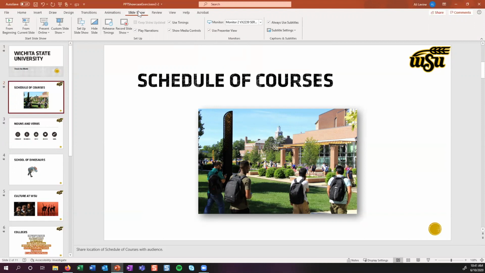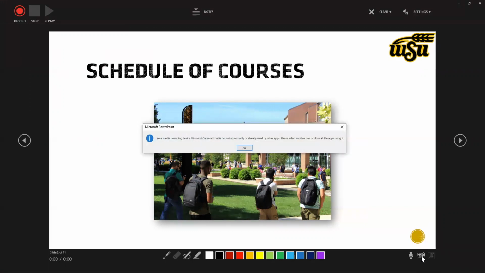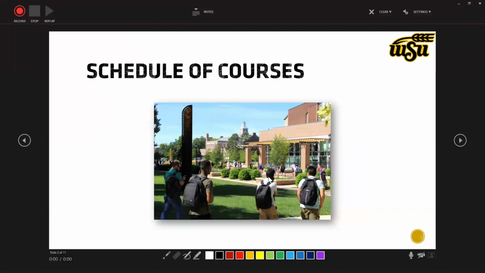So I'm on the slideshow tab, record slideshow. Let me actually make sure I've got this where I want it so you can see the backstage part of this. Okay, so if you've used this before, it was different. You could only do audio. Now you can also bring in video. I don't know, is it going to let me? Yeah, I'm using my video for Zoom, so it's not letting me do it here doubly. If you turn that on, if you're not in a Zoom, your little head will be down here.